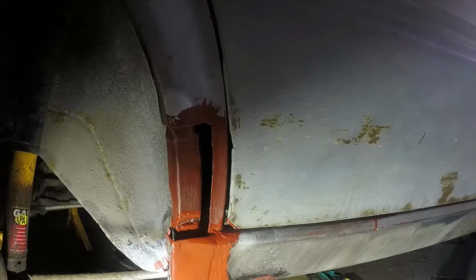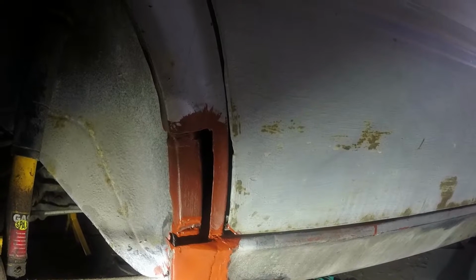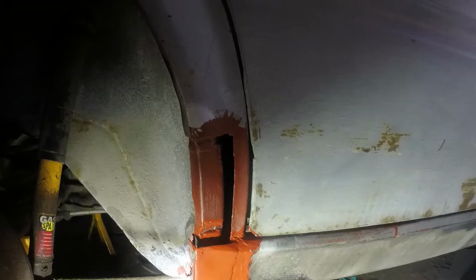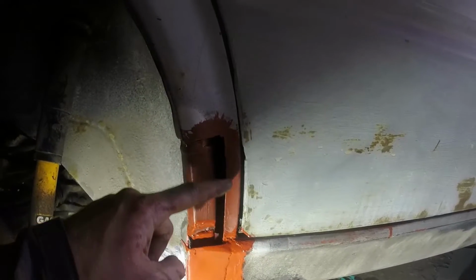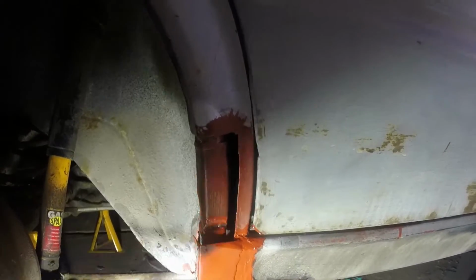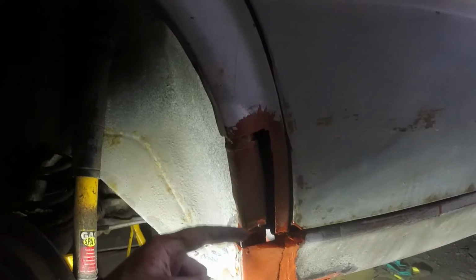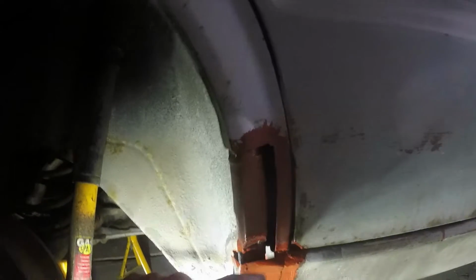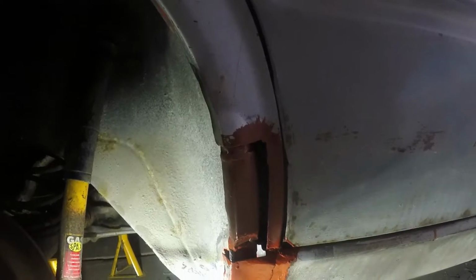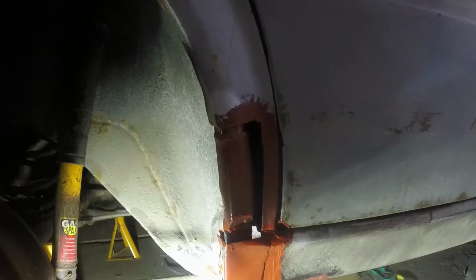So I'm going to go and make myself a nice cardboard template and work out how best to do this neatly. Again, because there's been and there will need to be filler here, I think I'm going to do an overlap weld, same as I did here. Just make sure that I get some sort of indentation here that I can make it look original, and put some plug weld holes through, weld it together. This bit, I'll probably have to make it up as I go along, how those two panels join together, and then just use filler at the end.